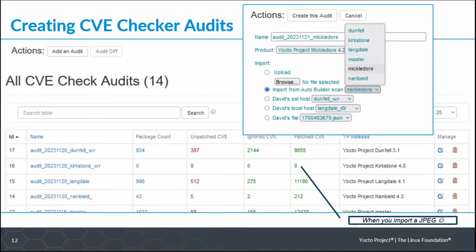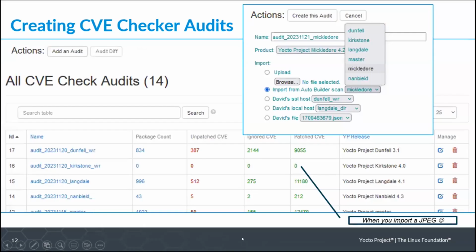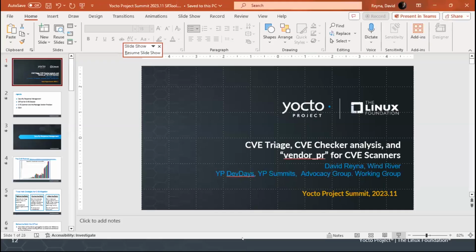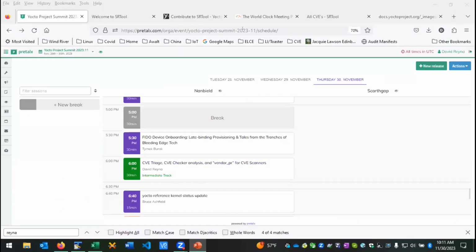And for me, I never trust demos, so I have a couple screenshots in case the demo fails, but let's give it a go. Let me come over to, it's always hard to get out of this mode. Okay, go away, go away. Here we go. Okay, move the zoom bar.